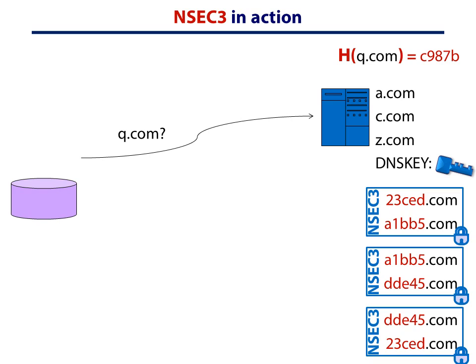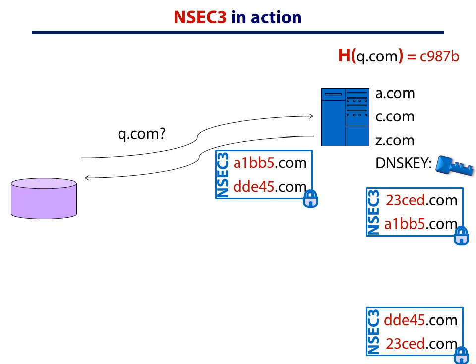And then just like with NSEC, he's going to find the NSEC5 record that this hash value falls between. So C falls between A and D. You can see that this hash value falls between these two hash values. And so the appropriate NSEC5 record to return is this NSEC5 record here. Now the resolver can therefore verify that this is the correct NSEC5 record by first computing the hash of his query, which he can do because it's just a SHA-256 hash, checking that the number that he gets falls between these two numbers, and then verifying the signature on the NSEC5 record using the public key for the zone.